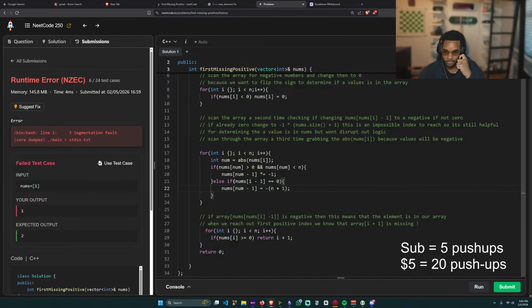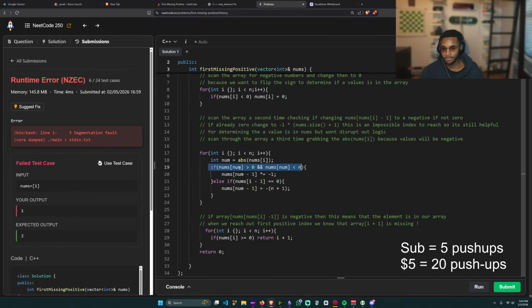Nums of num minus 1 equal. Wait, what? So if it's in between this range, between 1 and n minus 1, then nums of I minus 1 is going to equal the negative version.